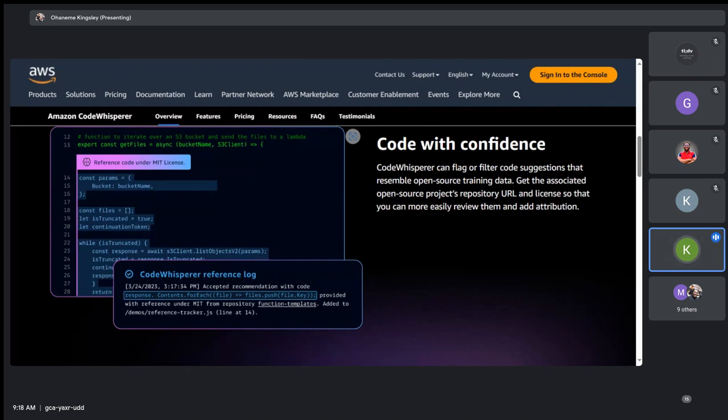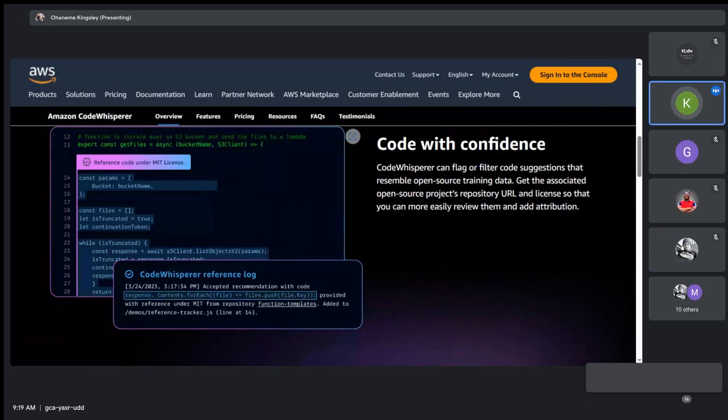So unlike GPT 3.5, where it just gives you code, if CodeWhisperer is suggesting code for you and this code was referenced from a particular place, it also shows you that so-and-so code was gotten from here. This is the name of the repo, this is the name of the template, this is the line. As you see here, the CodeWhisperer reference log shows us where it got this particular code from, even the line number.